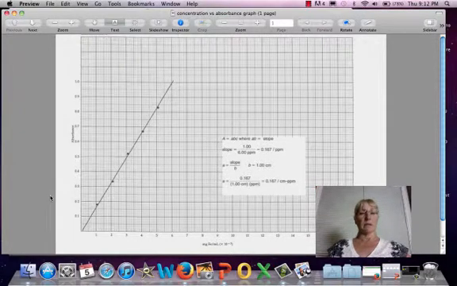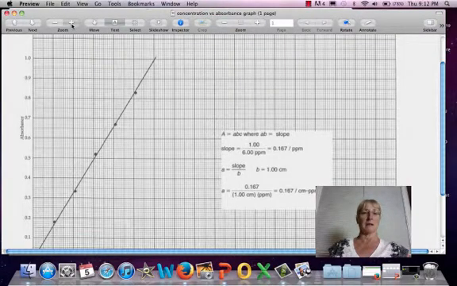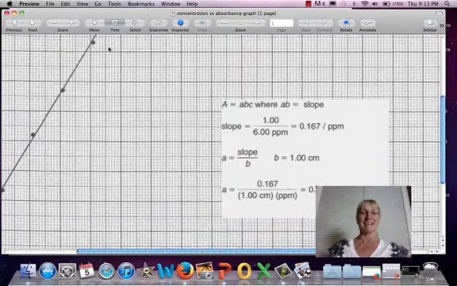Now what we need to do is to use some algebra to be able to figure out what is that little letter a, the extinction coefficient. Because we can measure, and I'll go back into zooming up here. You guys have to be patient with me. I can get this technology, but I'm slow.